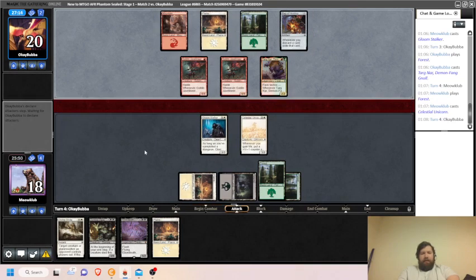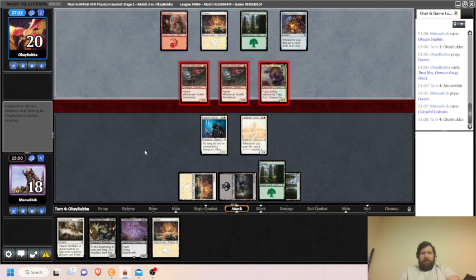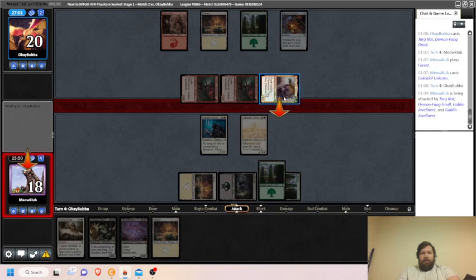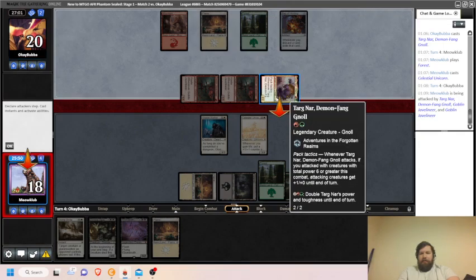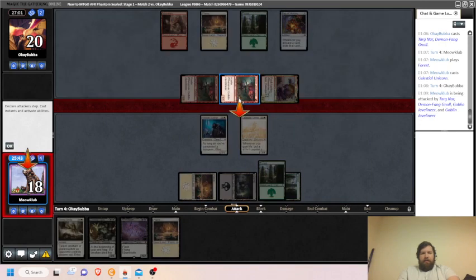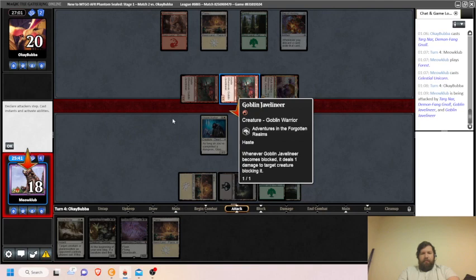Sorry if I'm slow playing as well, as I just sat on priority there. They need something to flash up when you get priority. So opponent's probably got something here, unless they're just dumb or bluffing. They can't activate that. These things deal damage when they become blocked.